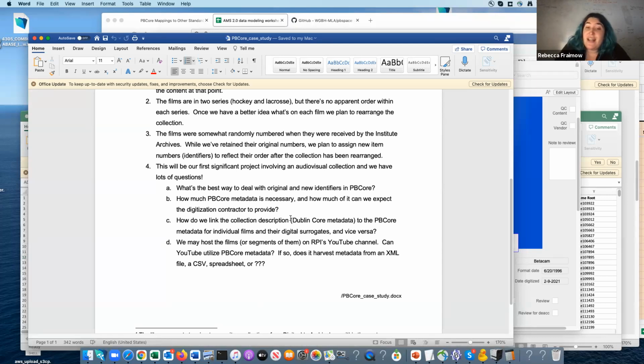It could be provided in any way that you can work with within your system to then incorporate within a PBCore record or a system that can map to PBCore fields or a database, or however you want to do that cataloging work, to marry the technical metadata that the vendor provides and the content metadata that you as an institution are going to be able to provide after the fact when you're reviewing the digitized materials.